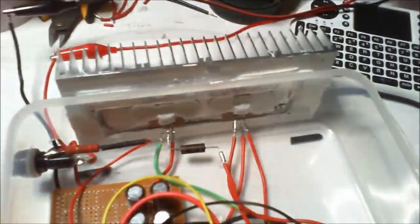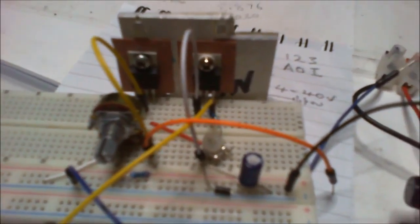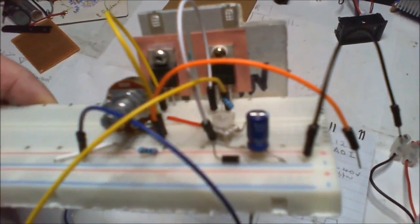So give a quick look at what I'm doing here. I'm going to tidy this table up in a moment, and then we'll look at this again with the tidy table. Now this is actually taken from this squirrel here, and that I turned into this, and I was so proud of myself. I made a video and shared it on YouTube, and then I thought, well, it's actually quite practical.